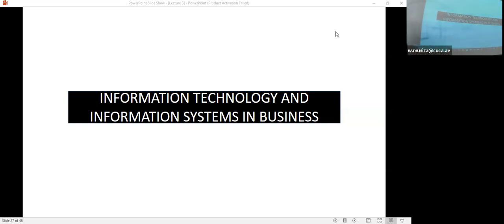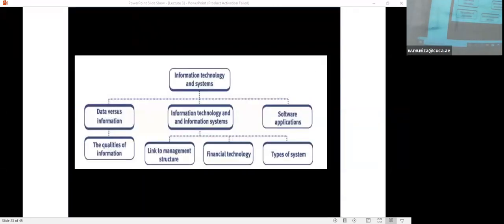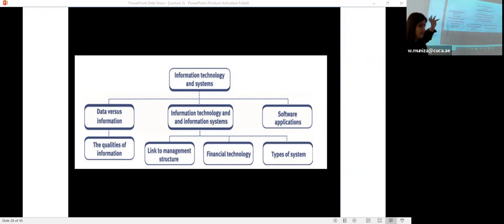We are going to discuss which kind of information technology, IT and IS, is being used in the organizations, how the individuals use it, and what is the importance of these to the organization. So we are going to discuss in this chapter the difference between data and information, the qualities of information, as we have discussed in our management accounting also. This is a topic which is part of financial accounting, management accounting, and BT, all three. This is covered in all these three subjects.